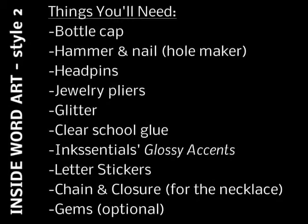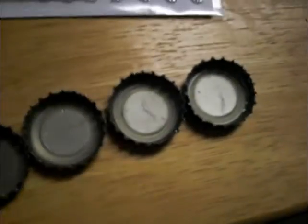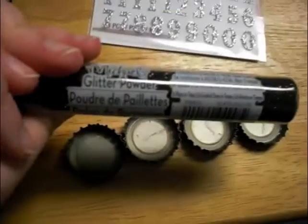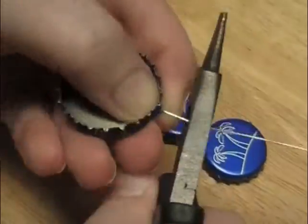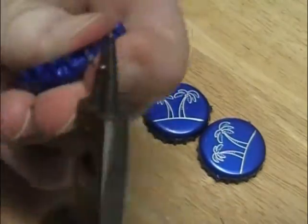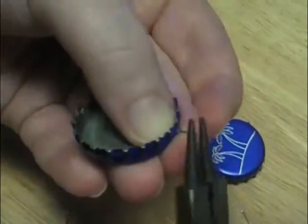The next style we're going to use the inside of the bottle cap to create words. I got four caps because I'm going to make the word 'desu.' When you choose words you want to choose short ones so that people can see them. For this I need a background color — I'm using black glitter and sparkly sticker letters that fit in the bottle cap perfectly. Since we're going to be stringing the letters together to make the word, we want to poke holes on each side of the bottle cap and then put in the head pin and make loops so we can stick them together.